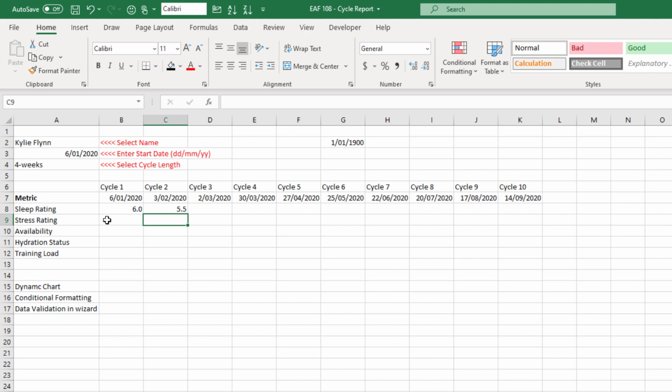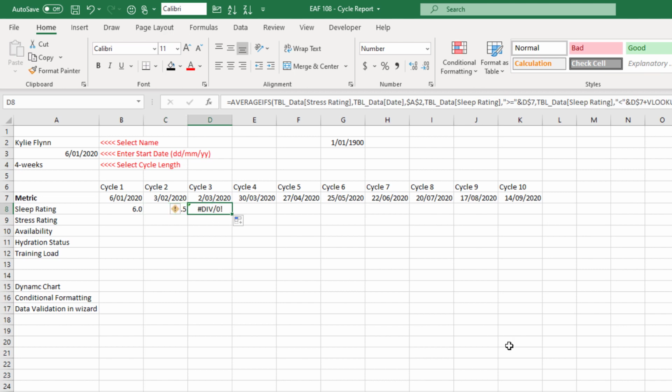I'll just show you one thing to be wary of. If I drag this to the right, it gives me an error, whereas if I copy it and paste it, it doesn't give me an error. Now you think that would be the same, that if you dragged or copied and pasted it would work alright. I'll just drag again so we can see what's going on.